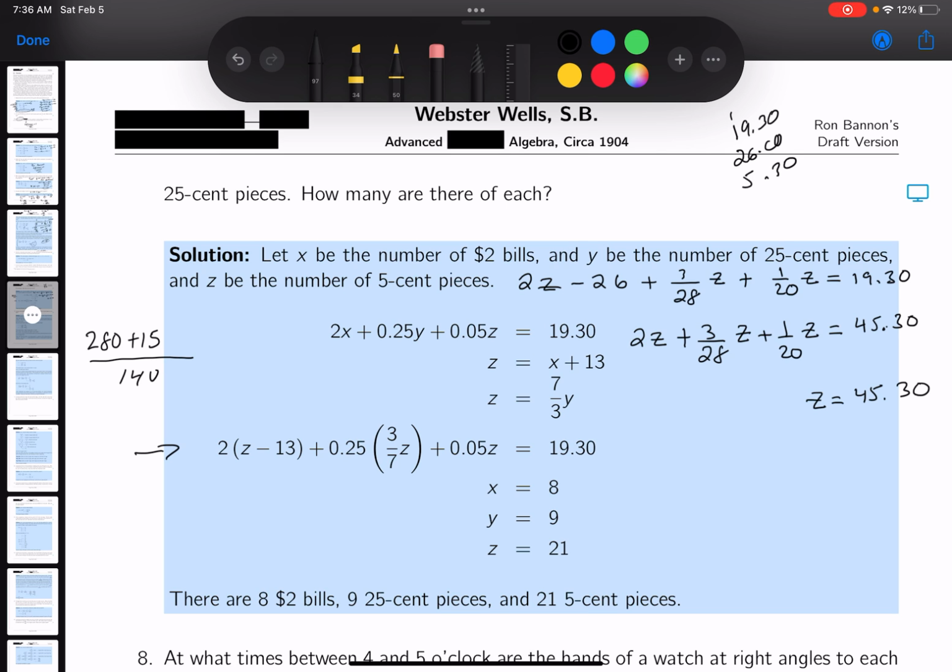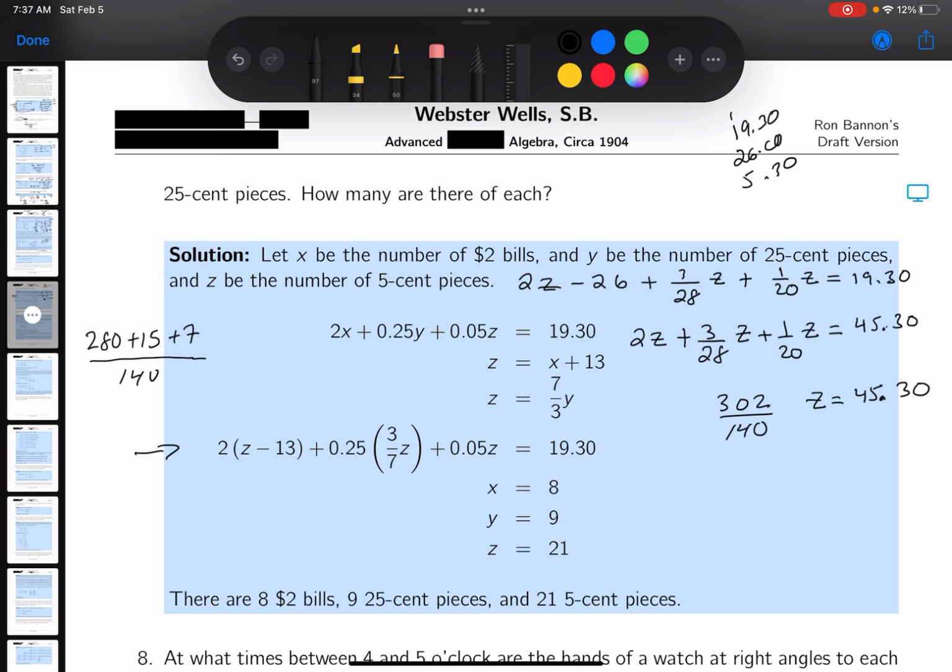And then what times 20 is 140? That's 7, right? I'll put this over here. Wow. What do you get there? 280, 295, 302. Well, I've got some work to do, don't I?